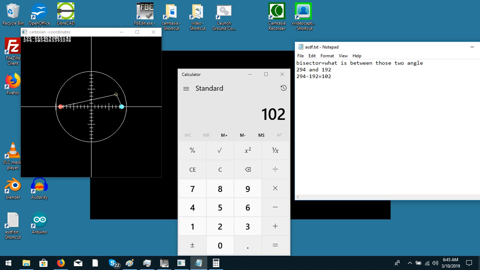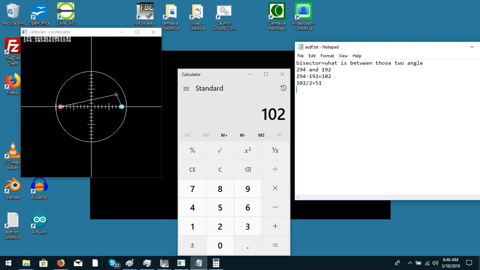So I know that's the difference between those angles, and I want something that goes right in the middle. I want to be able to draw a line right in the middle, the bisector between those two angles. So what is 102 divided by 2? Yeah, it equals 51.